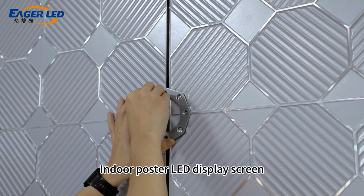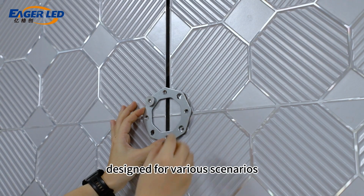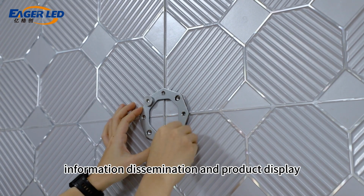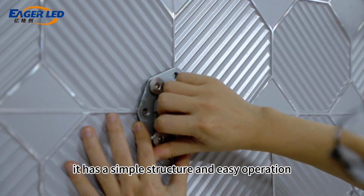EA1920 IP-free indoor poster LED display screen is a high-performance display device designed for various scenarios such as advertising, information dissemination, and product display. It has a simple structure and easy operation.